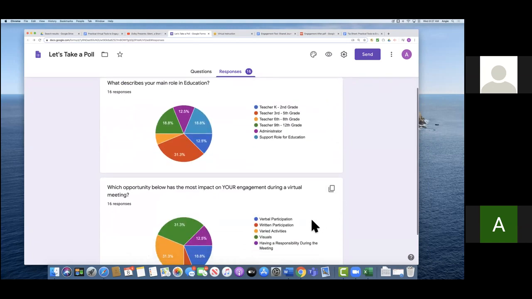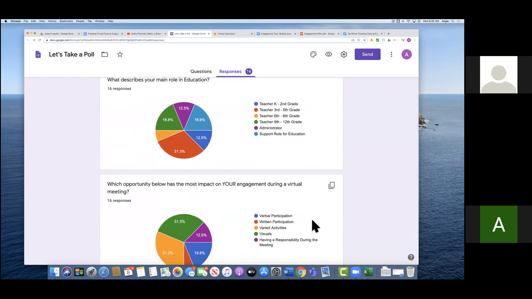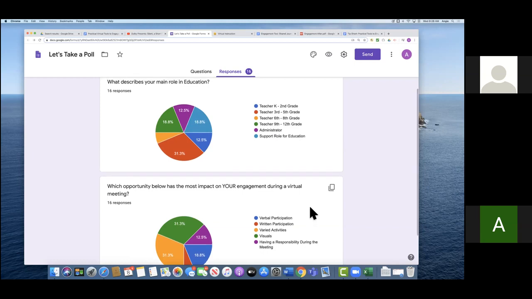But it's also fun if you can see the Zoom screen, how the ideas here are just popping up as you all are submitting your forms. It looks like we have 16 responses. That's probably all that we're waiting for. So this provides me with some great information, but it also has a nice way of bringing us all to the table together when you can view the responses as the participant.